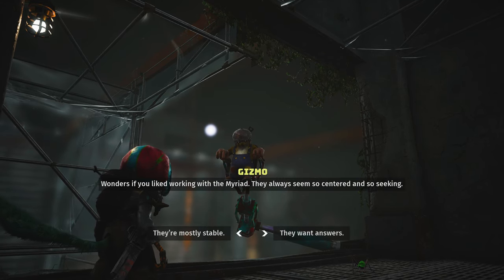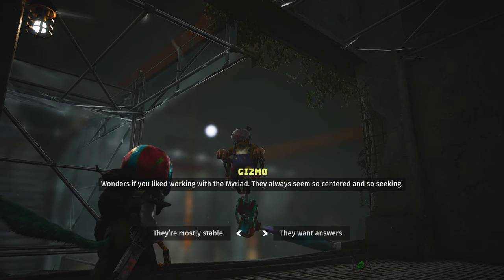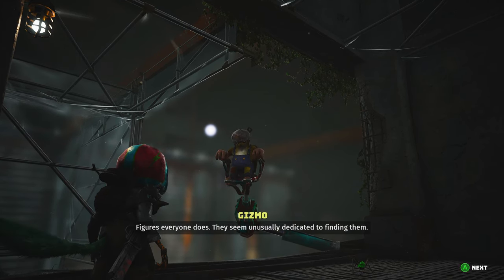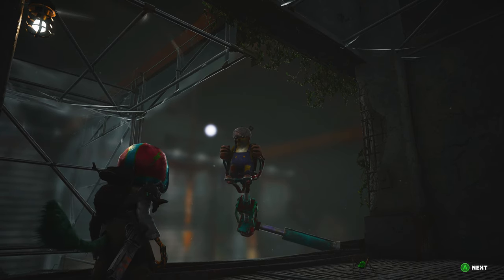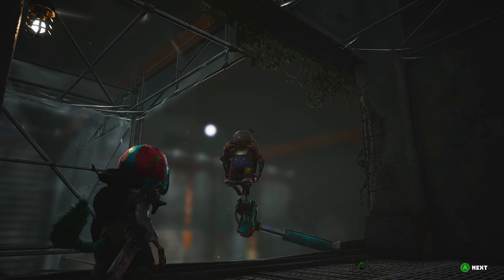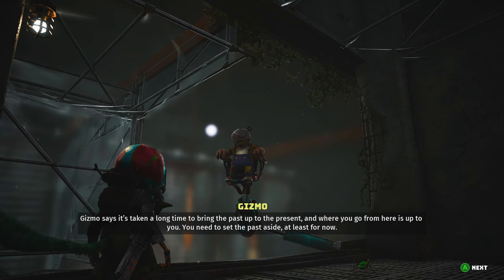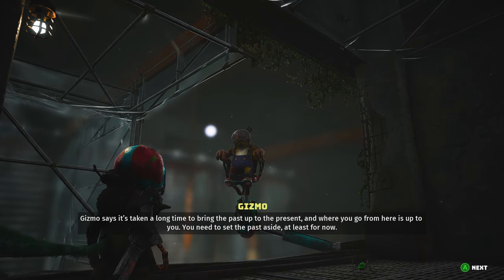Wonders if you liked working with the Myriad. They always seem so centered and so seeking. Figures everyone does. They seem unusually dedicated to finding them. But that's not important now. Gizmo says it's taken a long time to bring the past up to the present, and where you go from here is up to you. You need to set the past aside, at least for now.